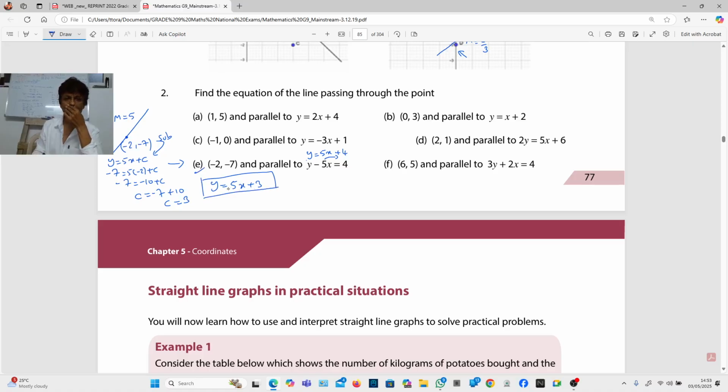So in the same manner you can do all the other equations, and just be a little bit careful when it comes to these kinds of equations here. All you need to do is put that into the form y = mx + c. So basically what you do, you make y the subject of the formula to identify the gradient, and that gradient can be used for the other line to actually compute its equation.